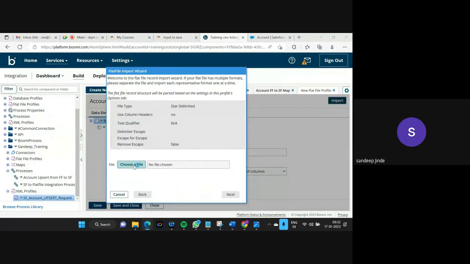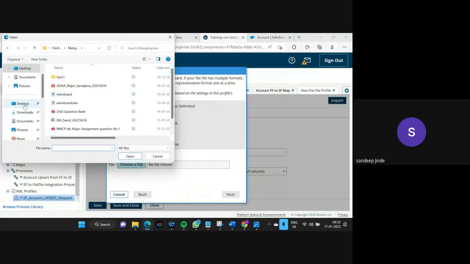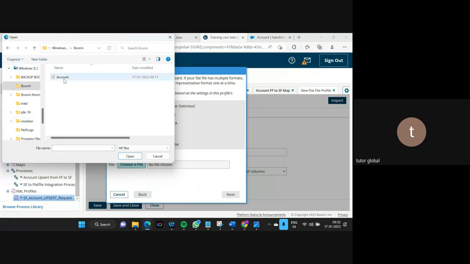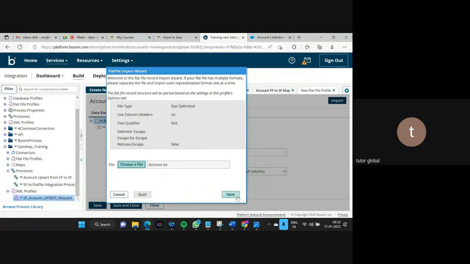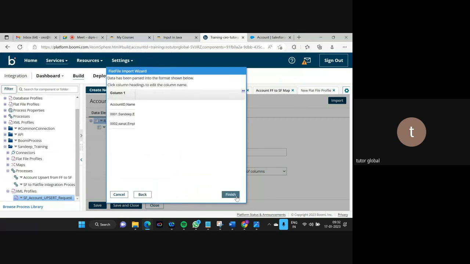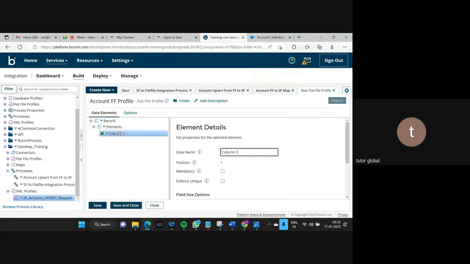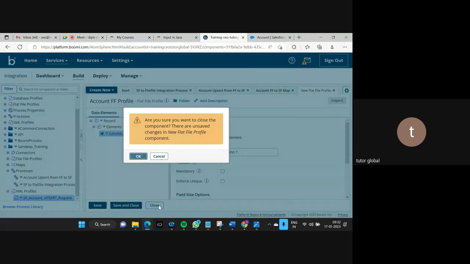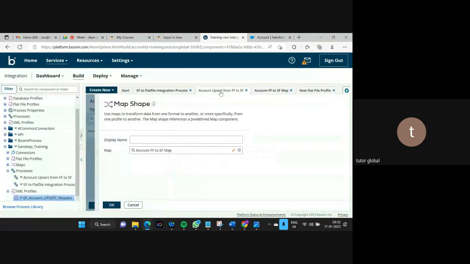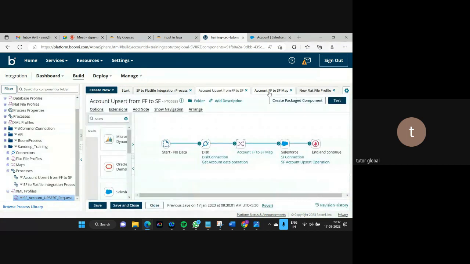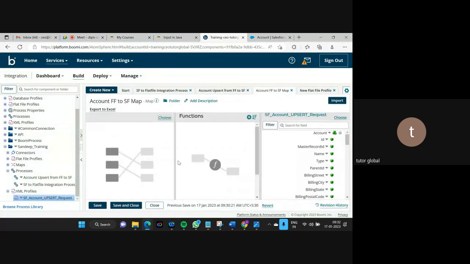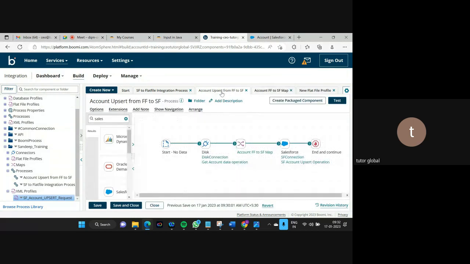See, the data is coming like this, everything in one. Why is it like this? One setting is there. Cancel, I'm canceling this process.